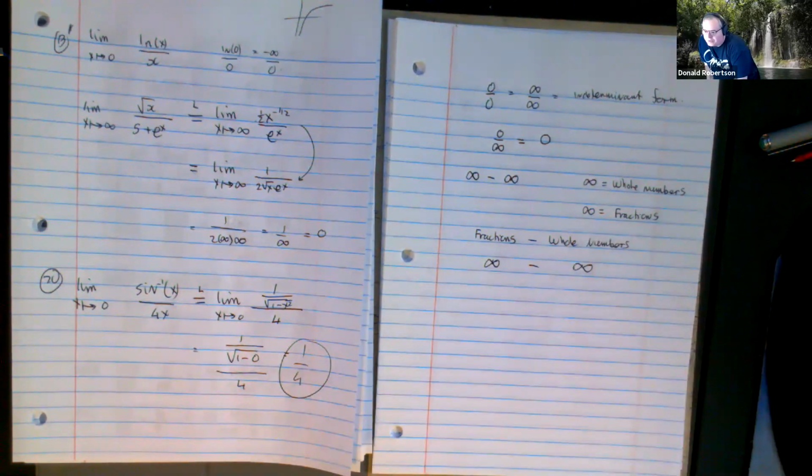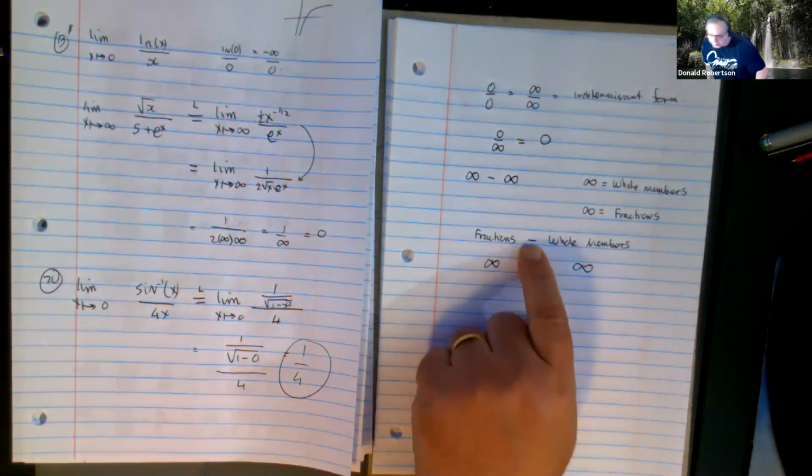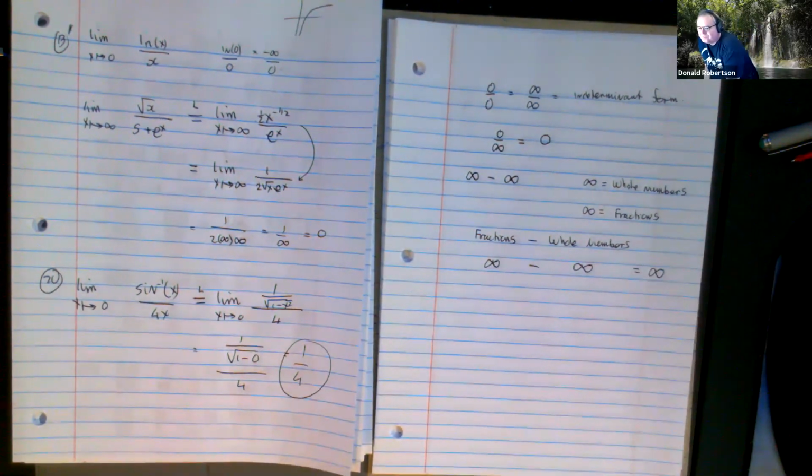Now, let's think about fractions for a minute. Between 0 and 1, isn't there an infinite number of fractions? A half, a third, a quarter, a fifth. Between 1 and 2, isn't there an infinite number of fractions? Isn't the whole number 5 just a fraction? It's 5 over 1. If you took all the fractions in the world and you subtracted all the whole numbers in the world, wouldn't you still be left with an infinite number of things? So in this particular version of infinity, wasn't the answer infinite?